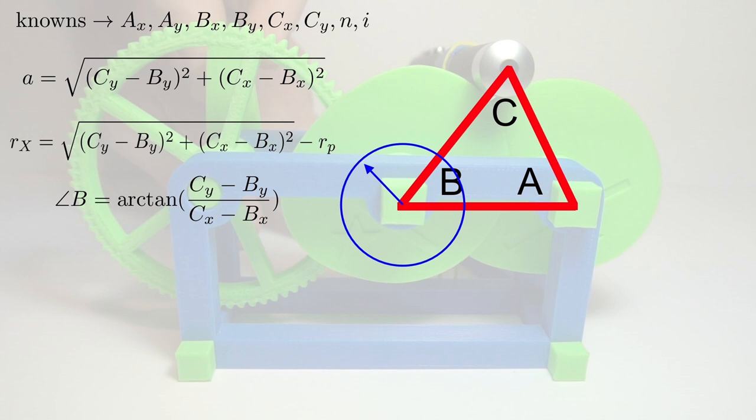I've drawn the blue arrow as a reference point on the cam. When the pattern started, it was pointing right. Now it's rotated K_X radians. We know that every time it goes to the next point, the cam rotates 1/35th of a rotation. So the amount that it's rotated is 2π over 35 times 22, since we're at the 22nd point.